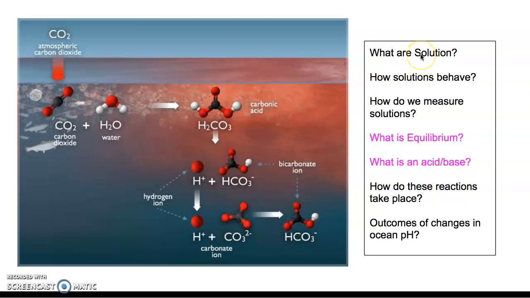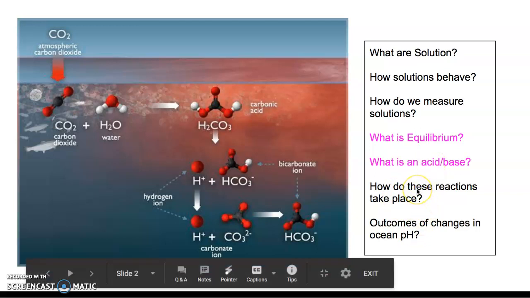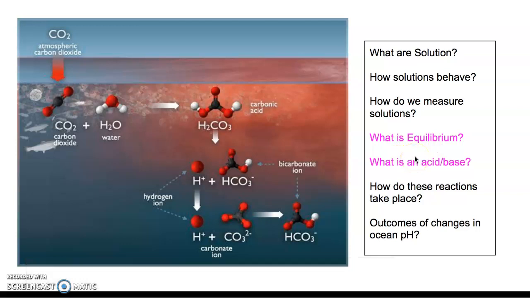And for your first quiz, we looked at what solutions are, how they behave, and how we measure them. From lessons 8 through 10, we worked on what is equilibrium, and what is an acid and what's a base. And this is going to be our third topic, and it's going to be covered next week. But for this quiz, we're going to be looking at equilibrium and acid and base.